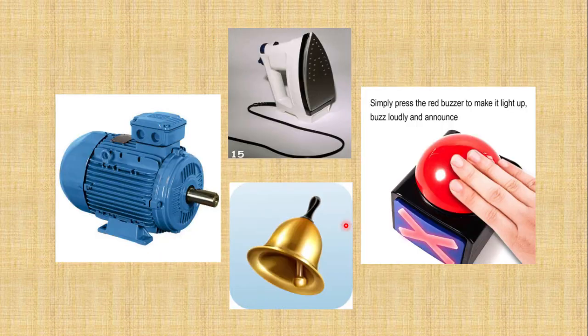Some more examples are here. Electric motor. An electric motor consumes electrical energy and converts this electrical energy into mechanical energy, so it starts moving. If it produces sound, you can also write that. And if you think that it loses heat, you can also write the heat over there. The iron: for what purpose? You can write electrical energy is converted into dash, dash and dash. What are these? Do think about it and answer by yourself.